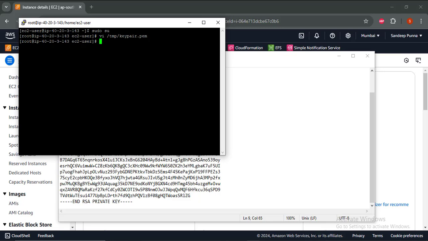Give the permission with chmod 700 /tmp/keypair.pem. I have given the permissions, and now I SSH in using the key pair .pem.